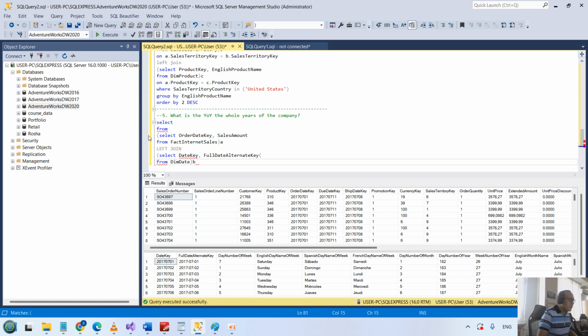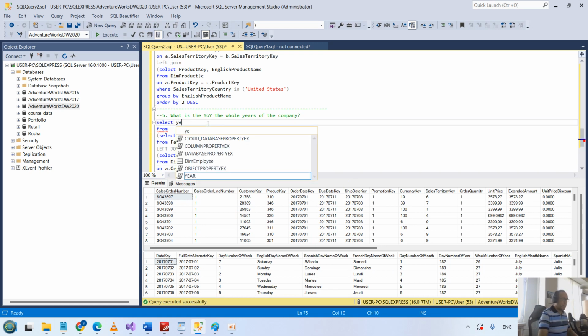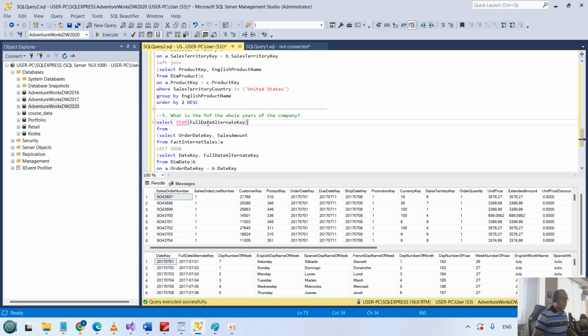So select from order date. Now let me get this, on A order date key equal to B date key.